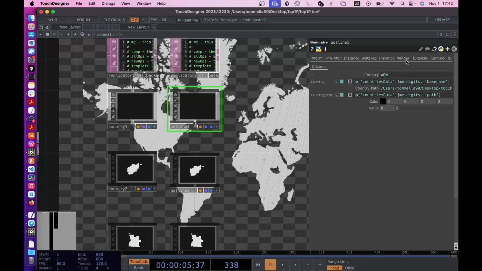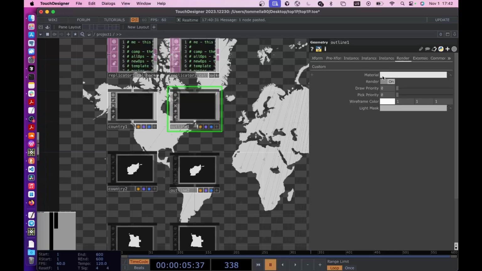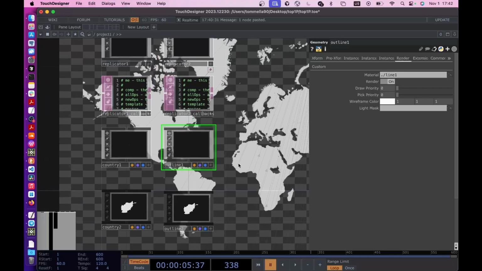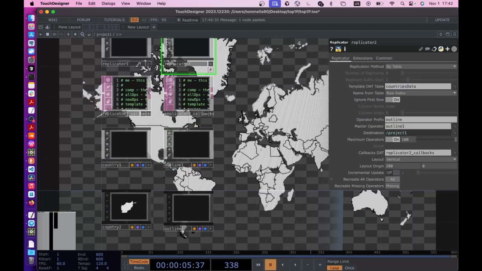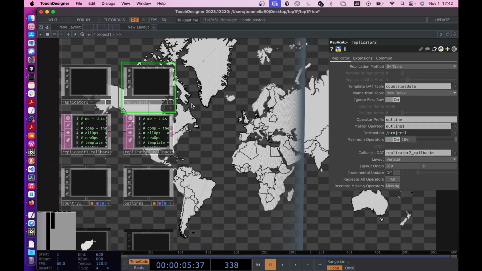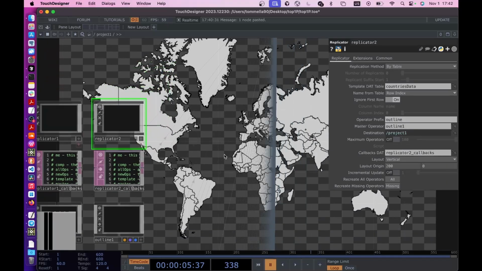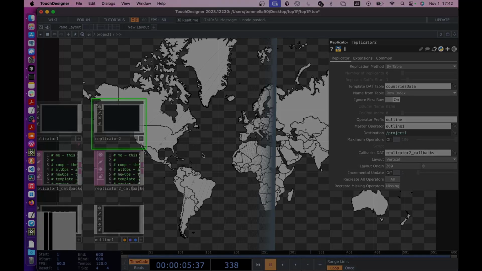So we go to render, and here will be dot slash line 1. Now we can replicate all of them. We go to replicator 2 and click recreate all operators. Again we have this maximum operators limit of 100, so switch this one off. Okay, so now we have all the outlines.